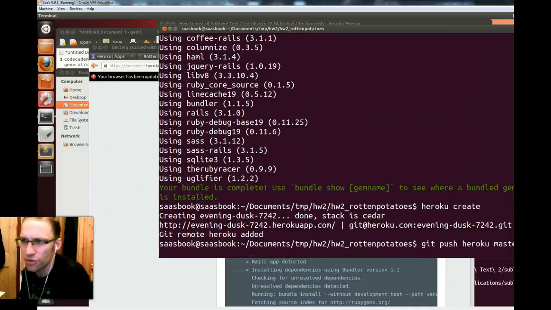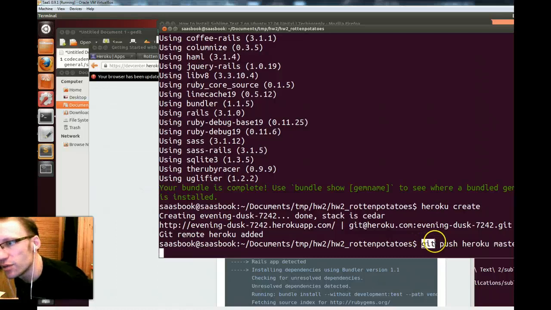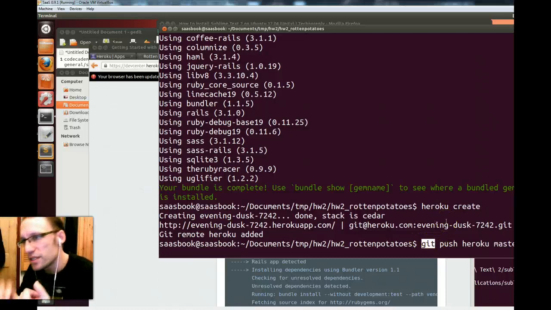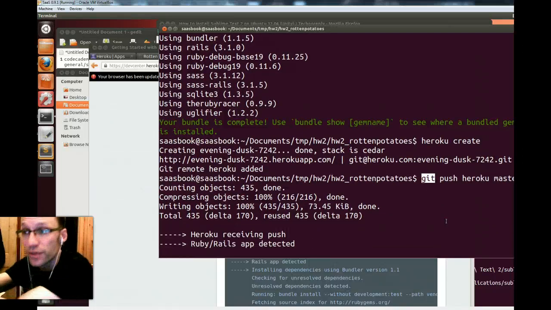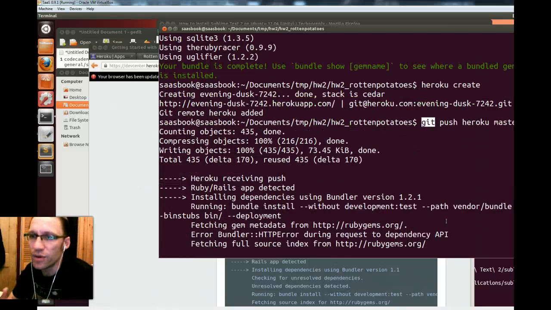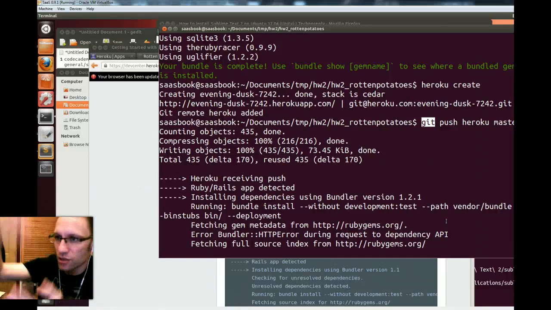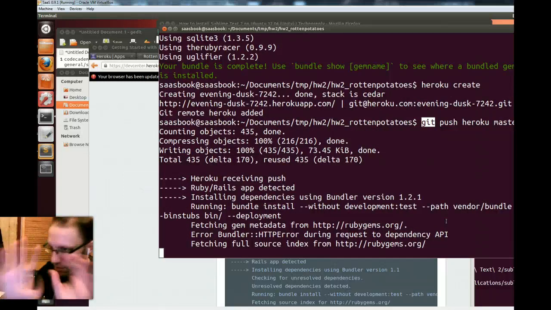So I'm going to git push heroku master. You notice that I'm using git here. This is a really interesting thing: this git statement is transferring the latest state of the code that we've got to the remote repository on Heroku. We could be pushing it to GitHub, where the source code would be published and other people would see it, but we're not doing that.